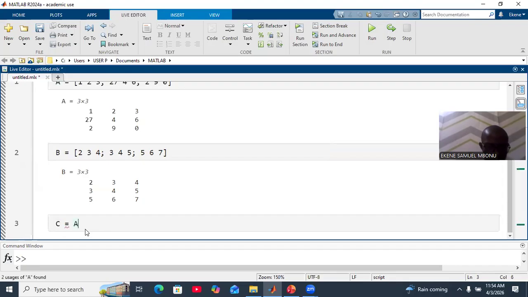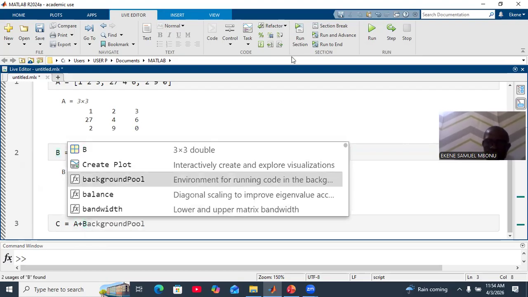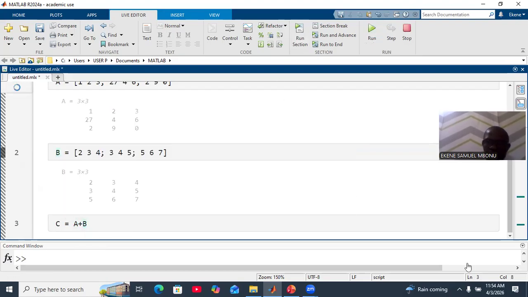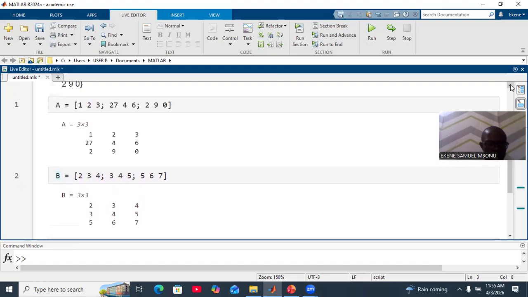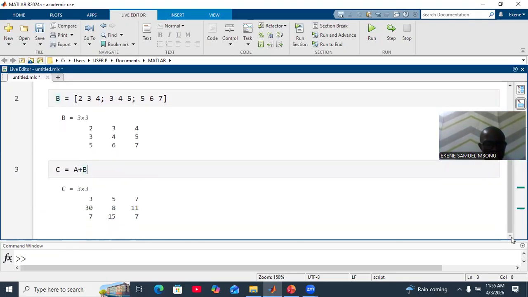This is A plus B. Run it. You can see that if we check the results, A plus B, that is 1 plus 2, 2 plus 5 is 7. So the third row, first column must be 7. That's it. You can also do A minus B.